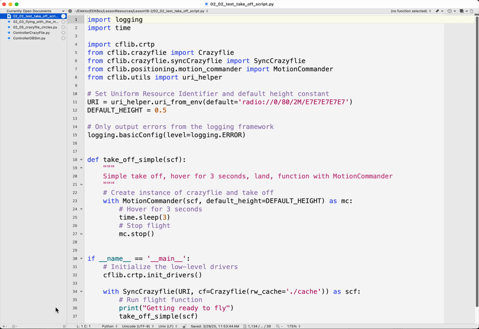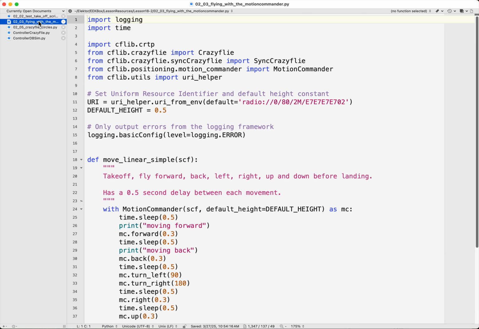This is basically an examination of the controller Python code for the CrazyFlie. You talk to this Python program through sockets from the EEK. So I also have some of these other smaller examples queued up to at least show. These are all lesson Python files that you can see in the lesson resources.